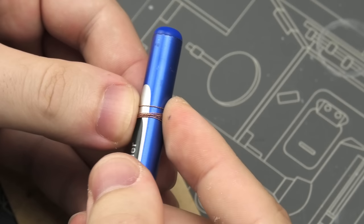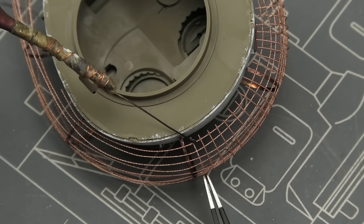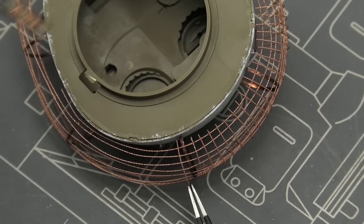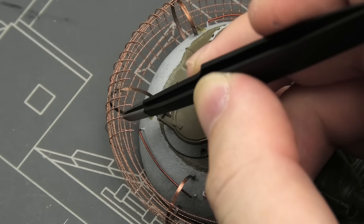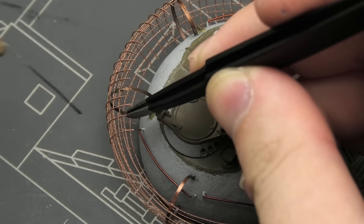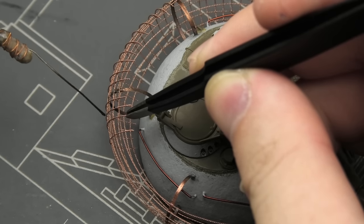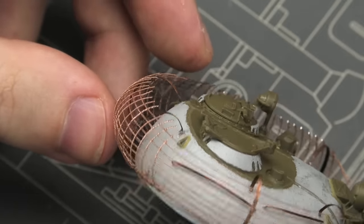Vertical rebars were also bent over a pen, and the easiest way to attach them precisely is to start at the bottom. So you do a few pieces at a time and fix them with super glue in just one spot, so that you can still wiggle them around. Then you flip the turret around and finish the upper side. Pulling at the rebar with a pair of flat tweezers helps a lot, because this way they'll sit flush with the horizontal cords. But hey, that's not everything, we're gonna fill it with sandbags.